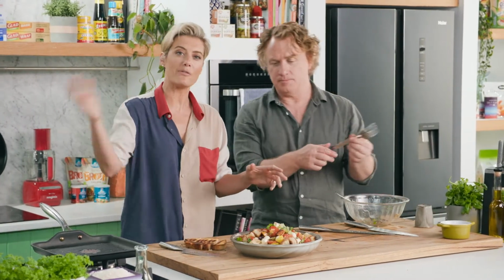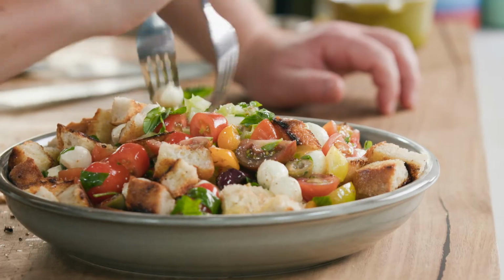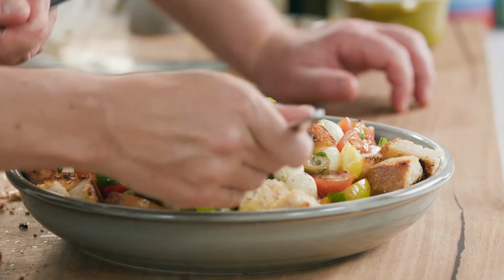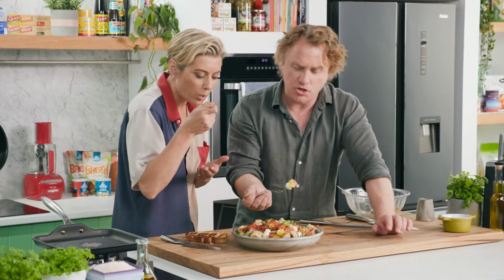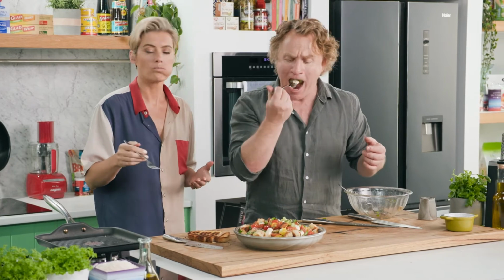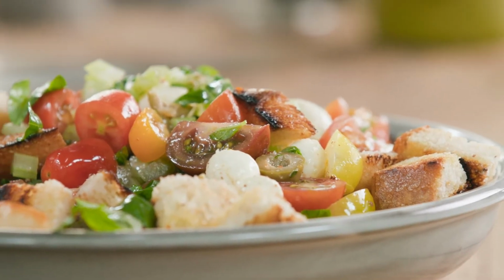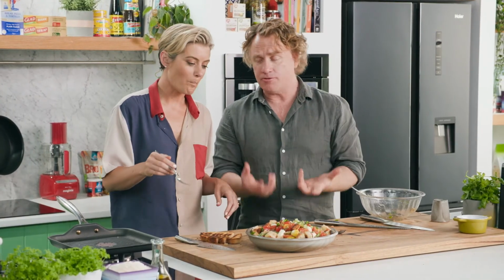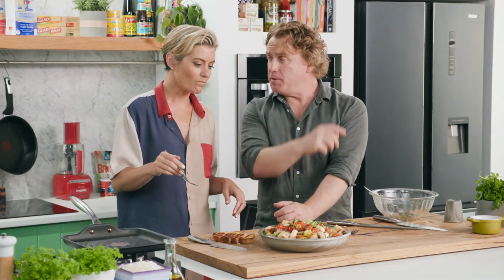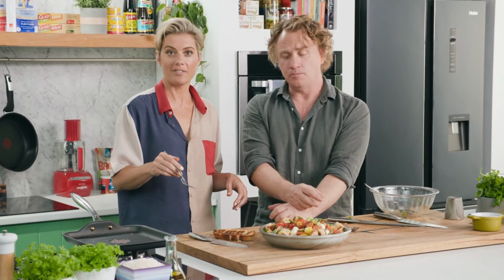And that's what it's all about, inviting people, seeing the joy on their face, showing love through food. And of course, we need to try this, don't we? Try to get one that's soaked up that tomato and red wine vinegar. I've got that. A little piece of bread, some cheese and some tomato there, and a little bit of herb. That's fantastic. It really is summer, sunshine, lovely flavours, fresh and simple and thrown together in a couple of minutes. This would be great on the day, or you could let it sit in the fridge overnight and really get all those flavours in there. That is a beautiful salad, Rosie. I just love the Italians.